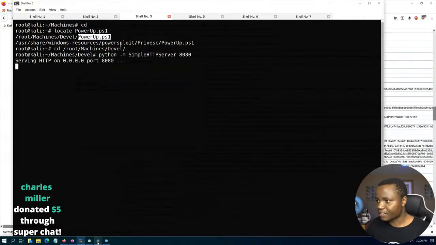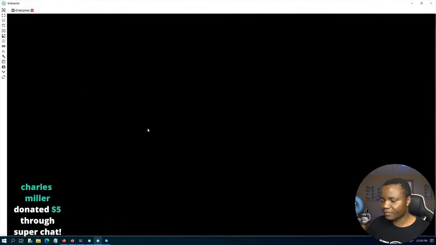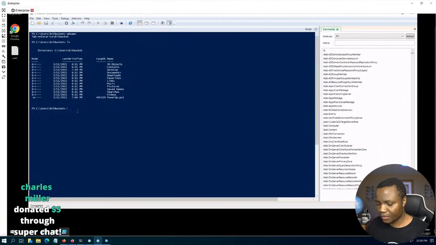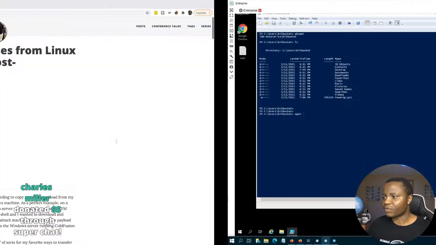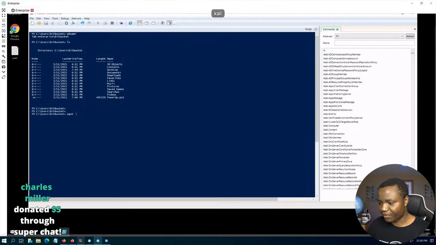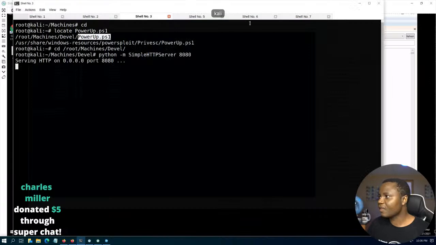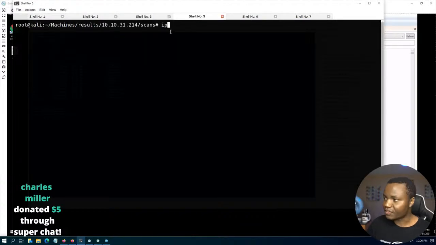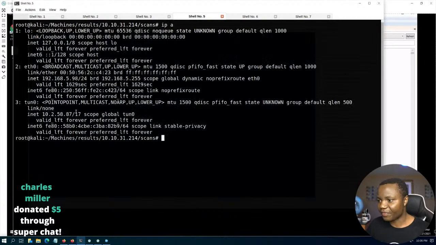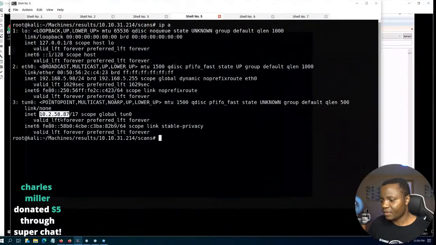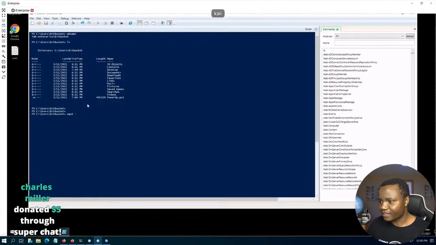Let's go to our victim machine. But there is, of course, a catch with wget. It's not the same deal as everything that you normally do with Linux.